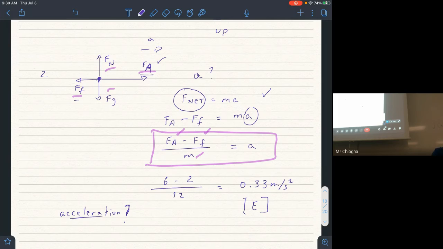Now I can answer. Yes. In this case, we only focus on the applied force. Include these two as well because that's a free body diagram. Just realize only FA and the force of friction are included because they're in the direction that it's accelerating. The other two balance each other, so they're not part of the equation.